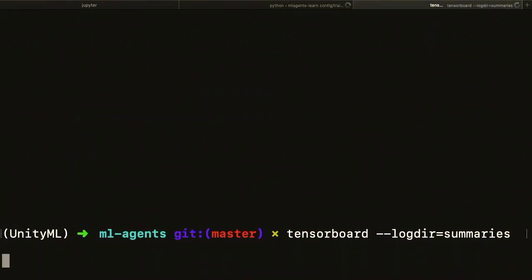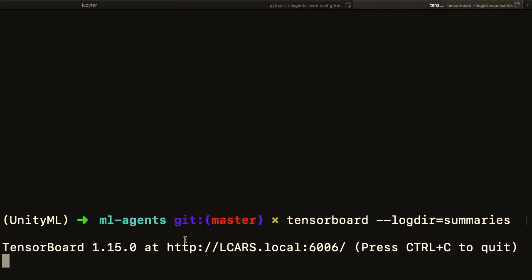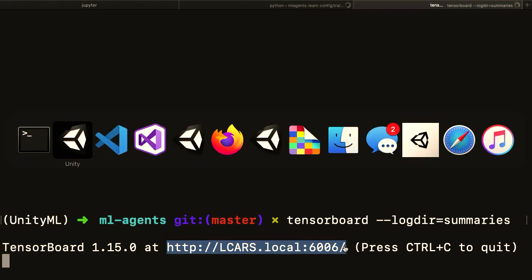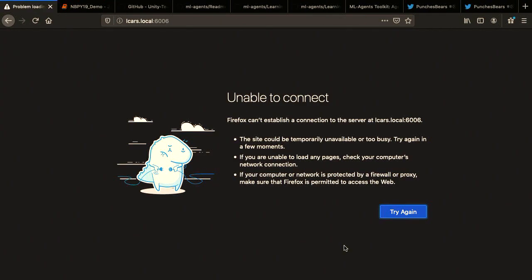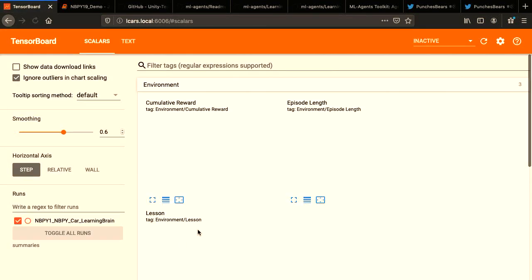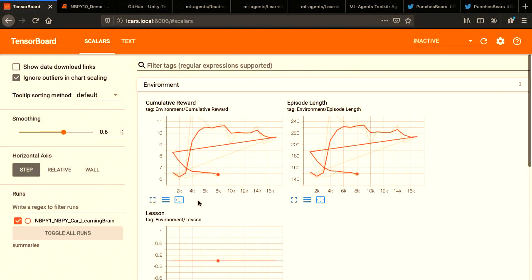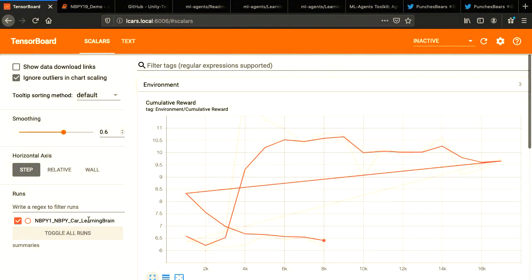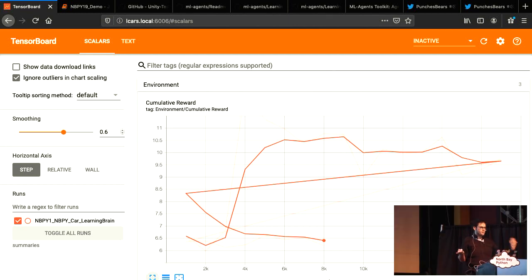If you're familiar with TensorBoard from more serious machine learning projects, you can use that as well. So if I go here and fire that up, you can see here this is all over the place right now because it's really early in its training run. But it does show you what's going on. So you want the reward to go up slowly over time. This is reinforcement learning. So we're pairing actions with observations and rewards and trying to guide it towards an optimal policy of driving.